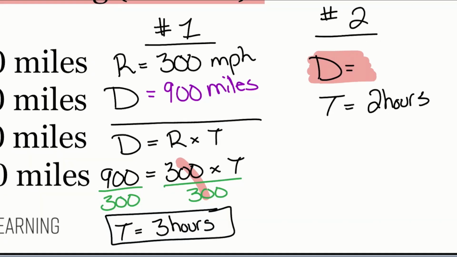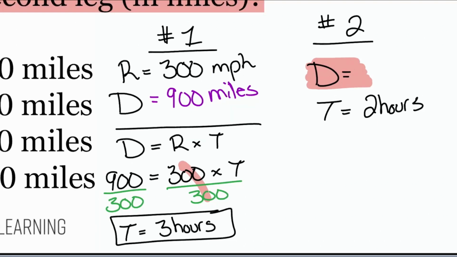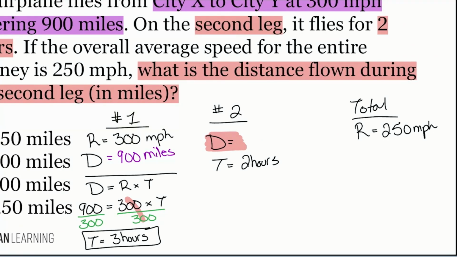Awesome. Everybody, why does that help us out? Well, guess what, everyone? If I'm trying to find that total distance, and I have the rate, what's the other piece of information that I need, everyone? If I have the rate and I'm looking for the distance, I need that total time. Remember, everybody, this represents the total. What's the total time that we spent on this trip? What are we going to do with these two times? To get that total time, we're going to add those times together, and that's going to give us 2 plus 3, which is 5 total hours.